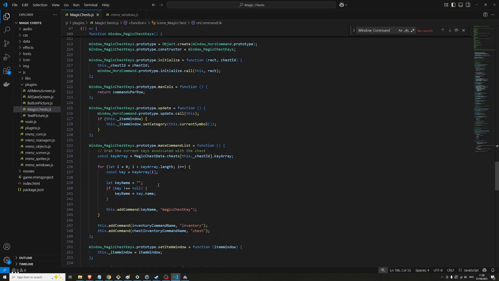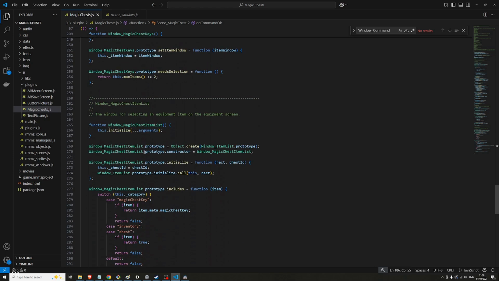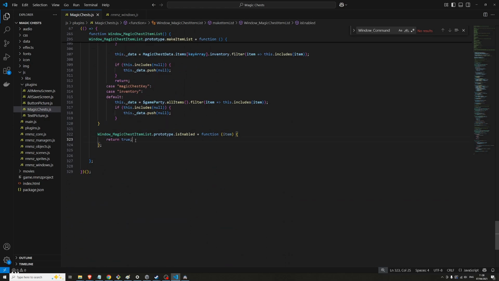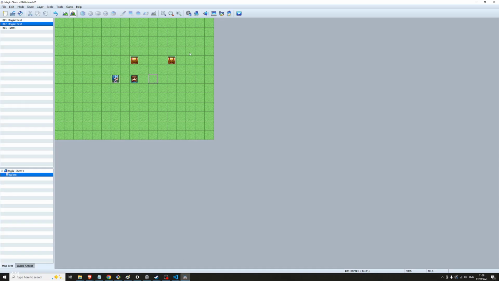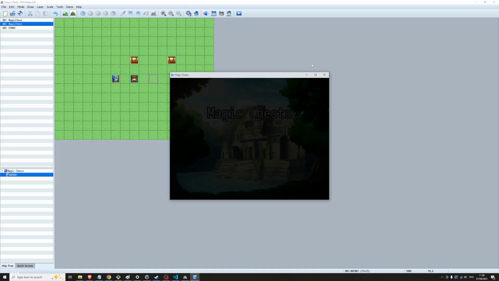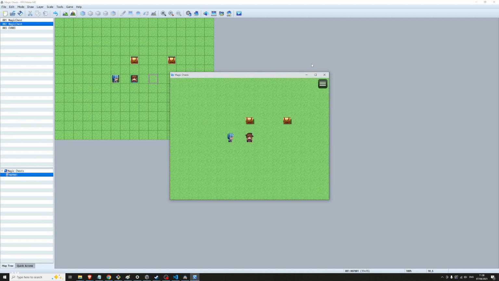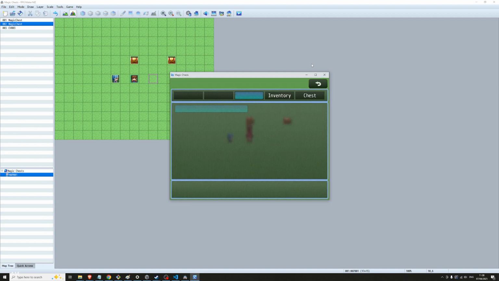You know what? Let's update this. It's not always true. Return, I wonder if we can do return item. So if the item is a thing, it will be true, and if the item is null, then it'll be false. So let's just try. Okay, but then if we actually have an item, great. So that works just fine.